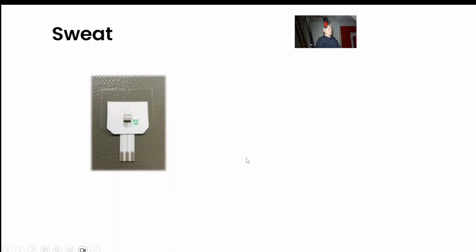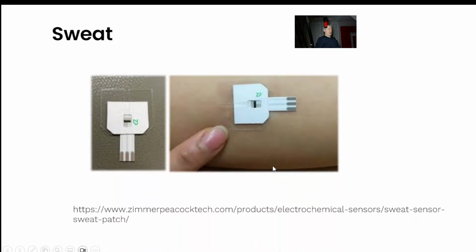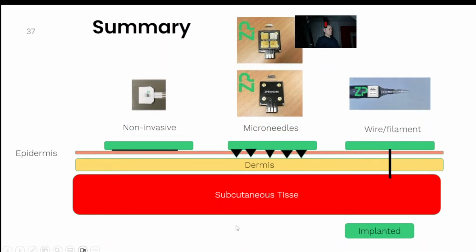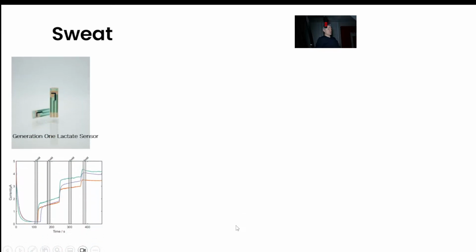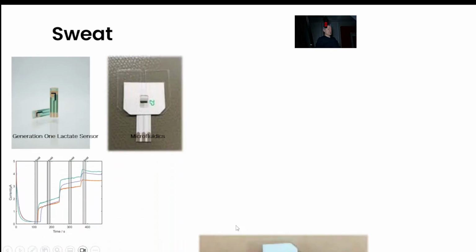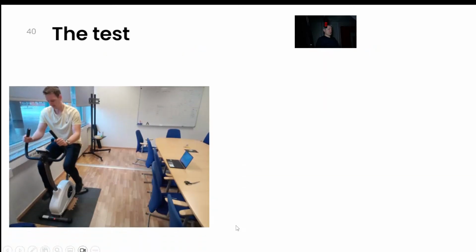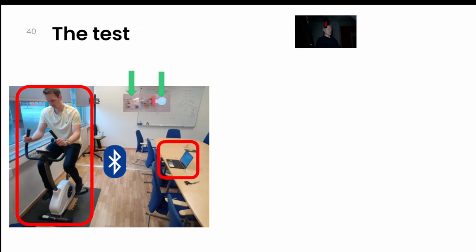Anyway, talk about sweat. We do have a sweat patch that goes onto the body. In fact, I've linked to it here. So we do have bits and bobs. We could put together a sort of proof of principle. Now, this is a particular case study where we took one of our lactate sensors, put it in a sweat patch, and connected it to some electronics, and the engineer started cycling, and we were collecting the lactate and sending the signal via Bluetooth to the phone. I'm sorry, in this case it was to the laptop.